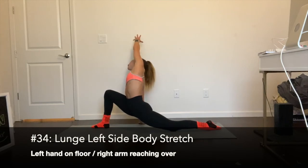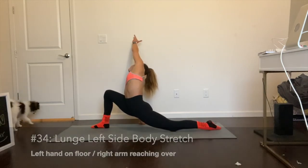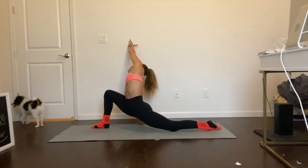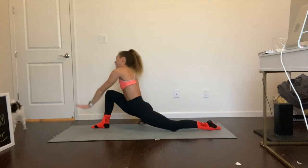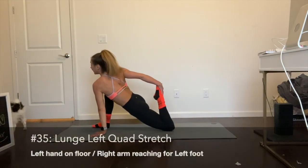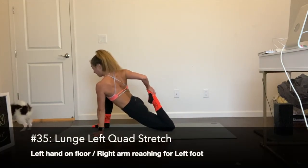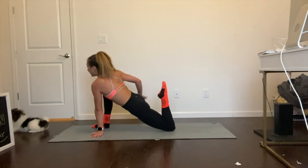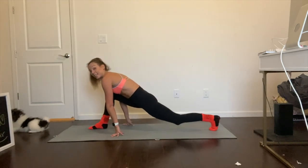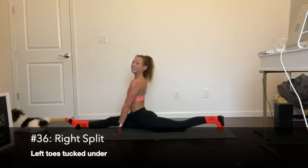Left arm would reach over. You can do a left side body stretch. You can open up. And left hand to the ground, right reaches behind you for your right foot, left quad stretch. And into a right leg split, toes tucked under.